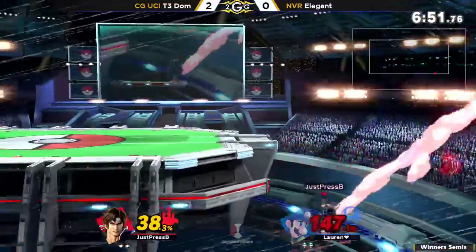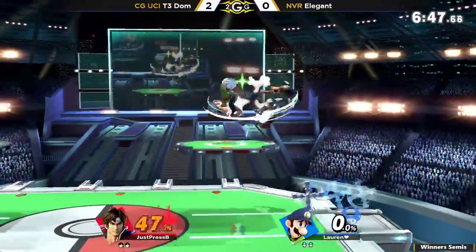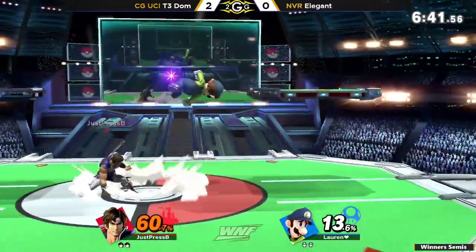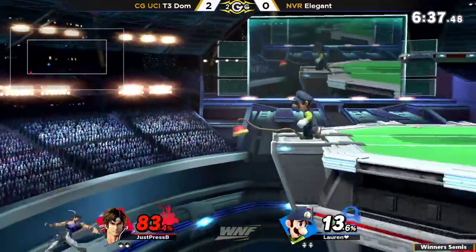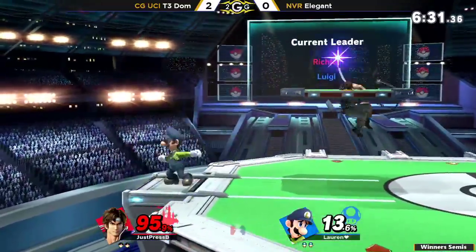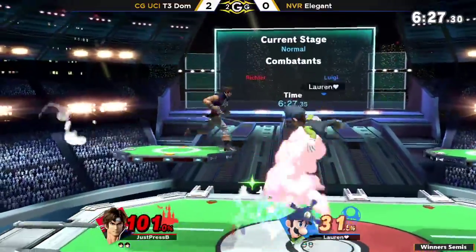And he has to go in. Oh, but that air dodge. He's still stuck in the air dodge animation, so he couldn't do anything. So he's got an easy edge guard. Okay. Still got it. Oh, he tried to chase him out again like he did stock one. But T3 Dome's not having it. Ooh, those F tilts. Those F tilts are so good.